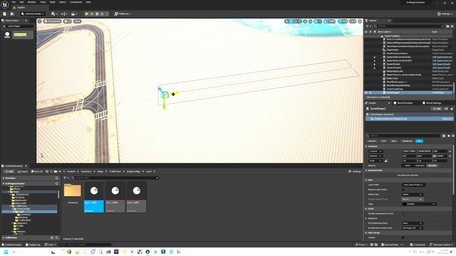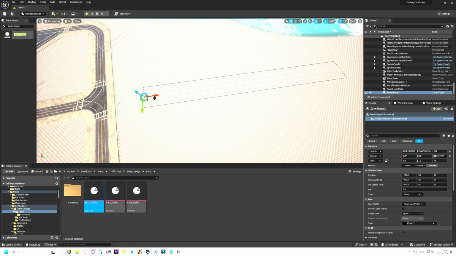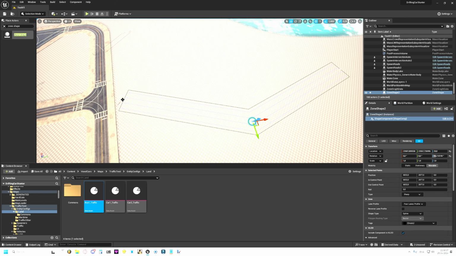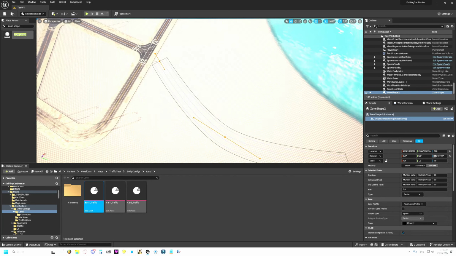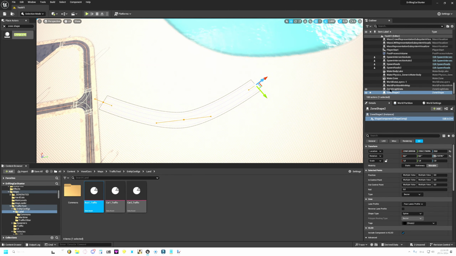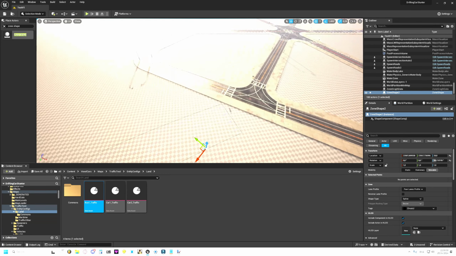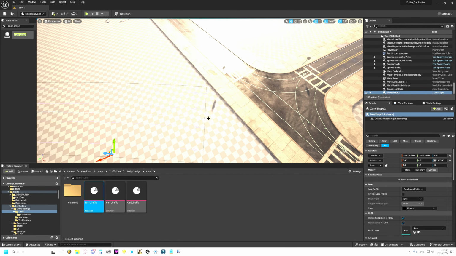I can just play with that new zone shape I make. Here I set the Bezier to be something much better, and it's good to go. Like that, I can make my own roads.